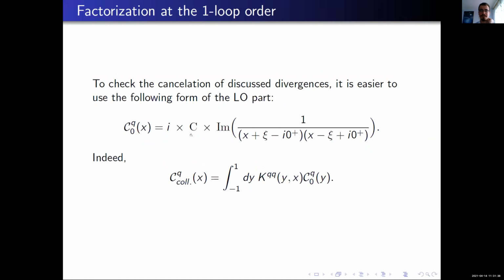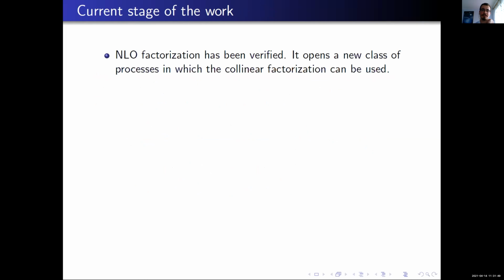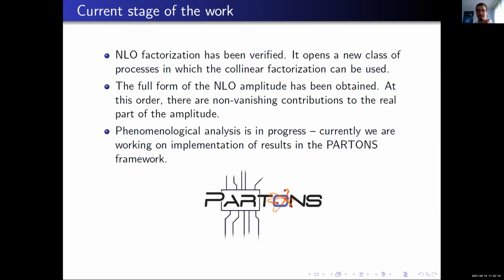If you write it in this form, with C being the same constant, you check that indeed there is this cancellation, as I said. And to summarize, let me say about the current stage of the work. So we have proved the factorization, and it opens a new class of processes that can be studied within collinear factorization. We have obtained the full form of the NLO amplitudes, also the previously discussed CQ1 term, and the phenomenological analysis is in progress. Shortly, we should have all results implemented in the PARTONS framework.